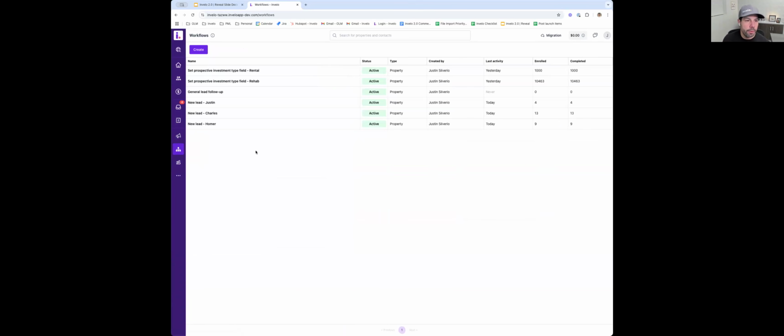Workflows. Workflows give you the ability to automate anything in your platform. So what that means is you can create any type of automation that you don't want to have to do manually. So for instance, if a new lead comes in and you want to auto assign that to one of your team members or create a task or follow-up, anything like that, you can do that. You can also create lead follow-up, which is really important. So we have marketing activities that you can send and trigger lead follow-up. So if somebody doesn't communicate with you for maybe over 30 days, you can automate a follow-up to reach back out to them.